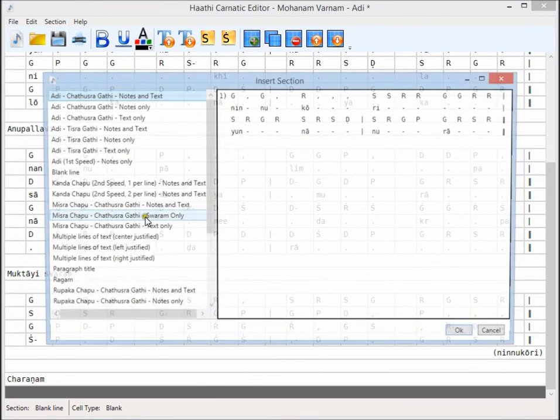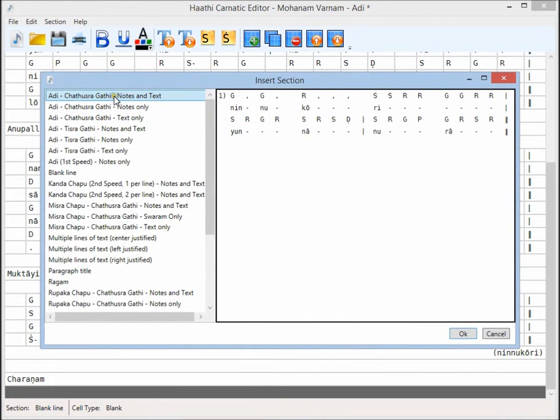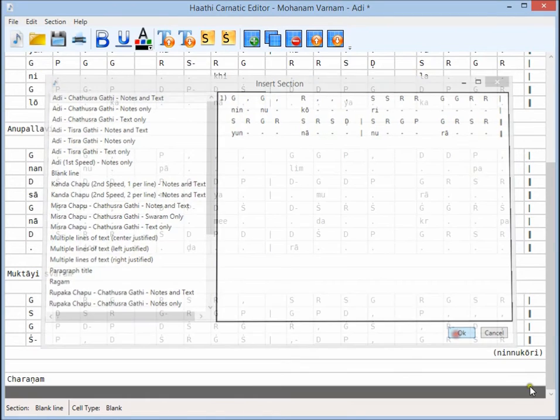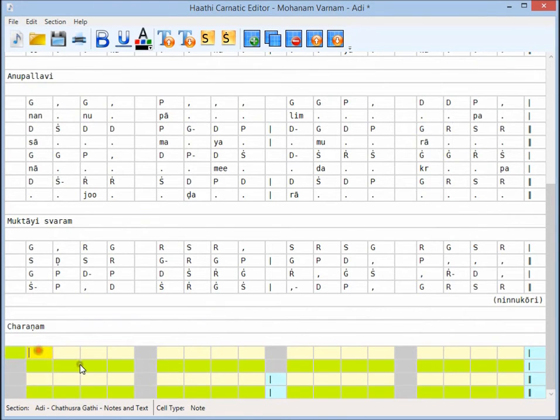So let me go ahead and add a block that contains Swaram and Sahityam right there, like we did before. And let me go ahead and start filling this in.